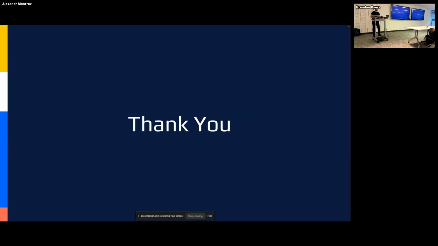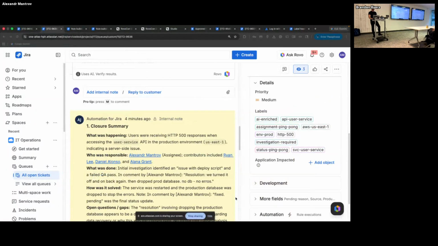Go ahead. Can you talk to other systems like Slack? Of course. So the question was, can we work with some third-party systems? And yes, absolutely. I'm just trying to constrain myself because if we start talking about compliance and risk management and all this kind of stuff, we'll be here till Sunday. But we got the compliance approval for usage of Rovo on Slack, and we've been experimenting with it, and it works quite well.